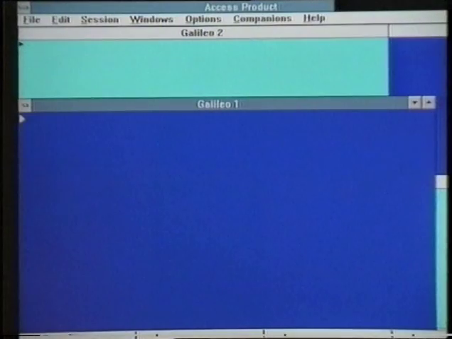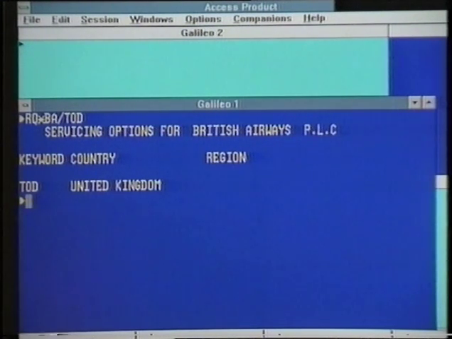And that check will only take Nancy a few seconds. It's on the system. She won't have to phone the airline. To check to see if British Airways accepts a TOD request in a specific country, she uses the following entry. As you can see, the airline does accept TOD using enhanced booking file servicing. To date, more than 60 airlines have contracted to accept this product across all Galileo markets, and the demand for this facility increases daily. Depending upon the airline, you can also request fares, PTAs, limousines, stopovers, and general servicing. The details are then added to the booking file.